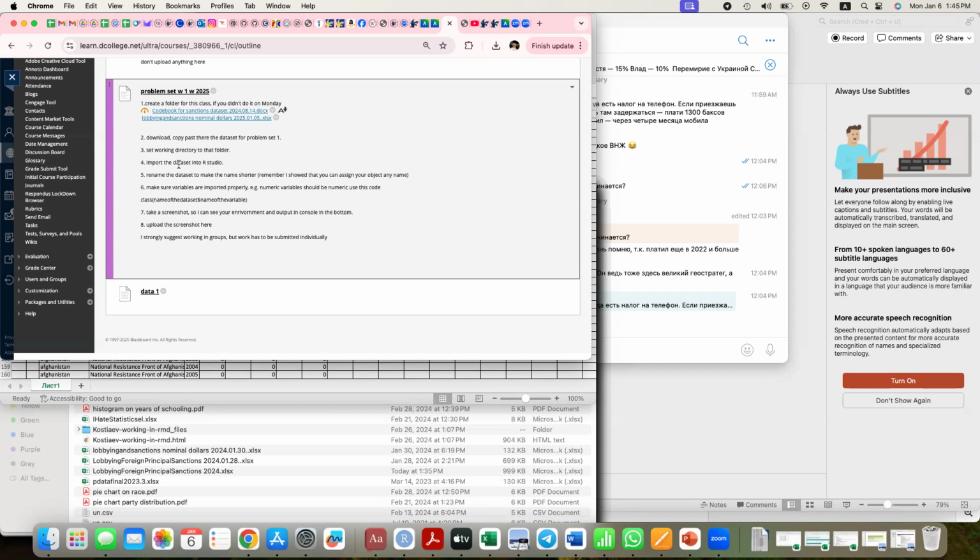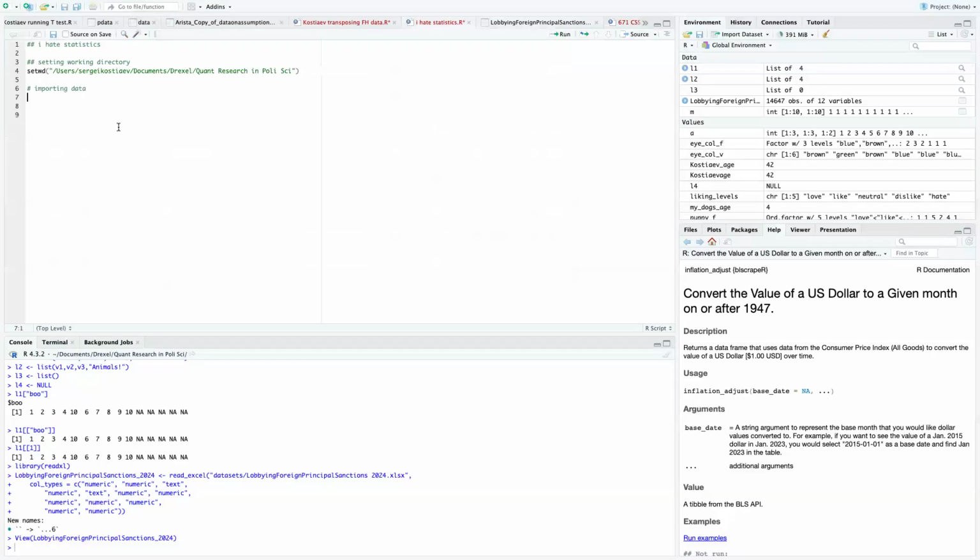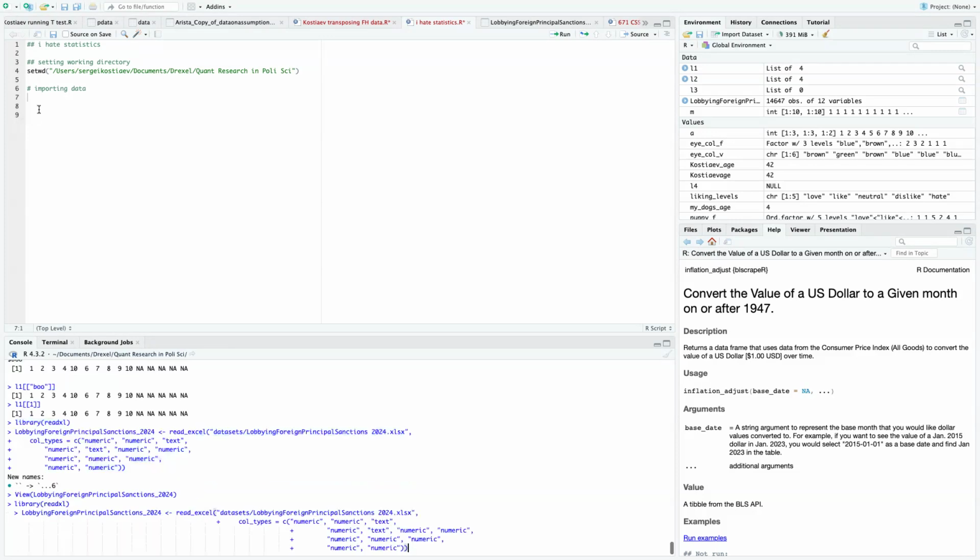Okay, let me show you a couple more things. Rename the data set to make it shorter. And by the way, another thing you need to do. You see, we typed import data. So what we are doing, we are copy pasting this stuff from the console.